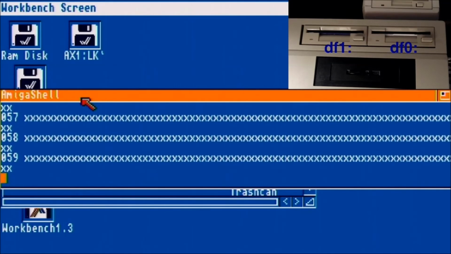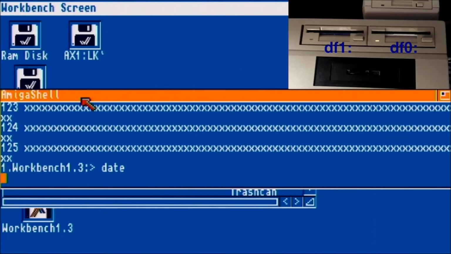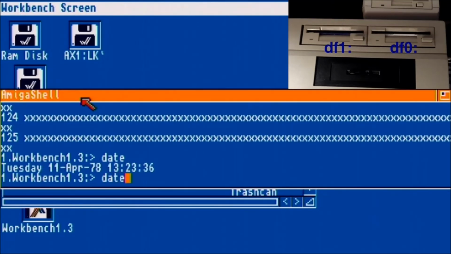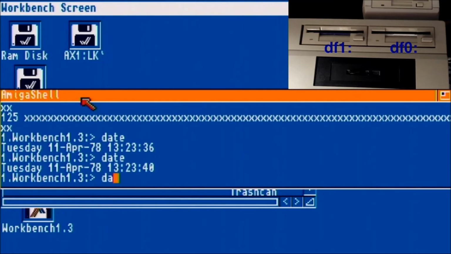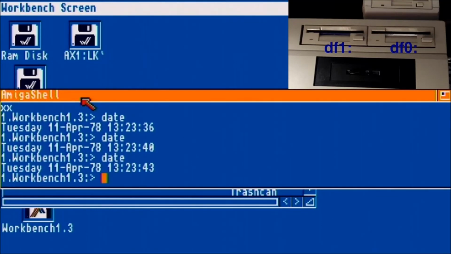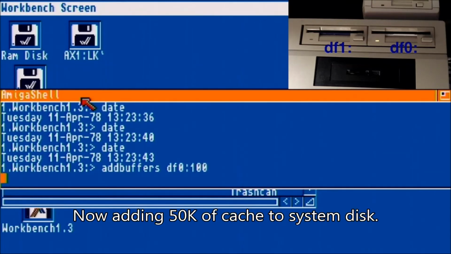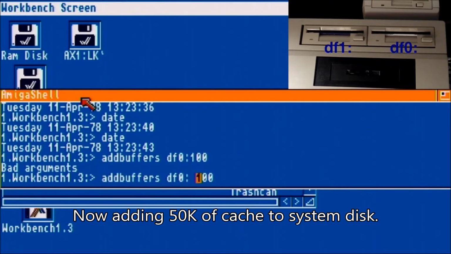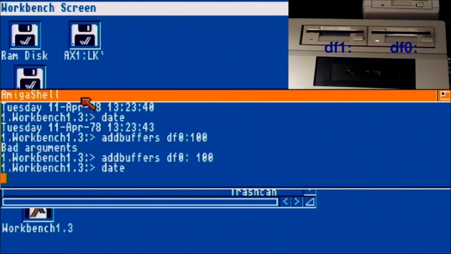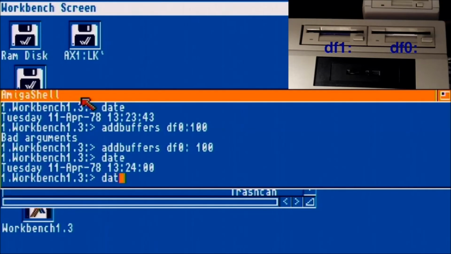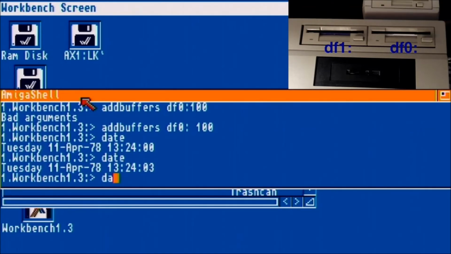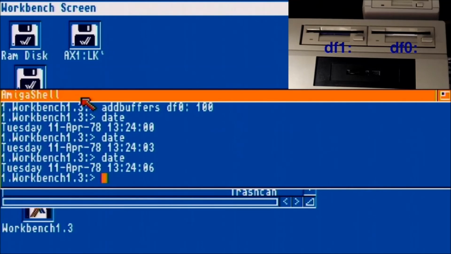What if we run another command, like say the date command? I don't think we're seeing any evidence of the executables being cached.